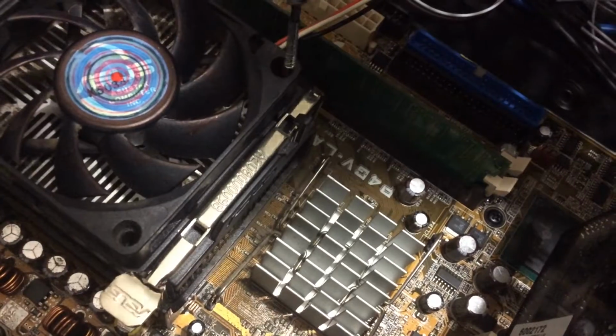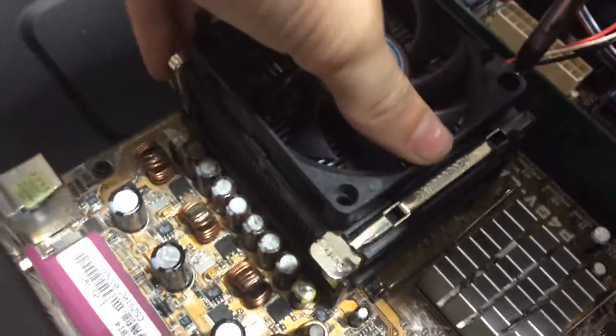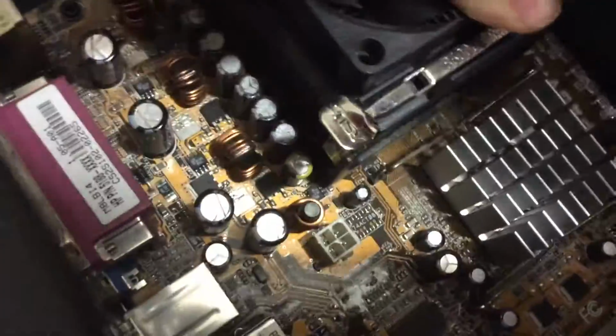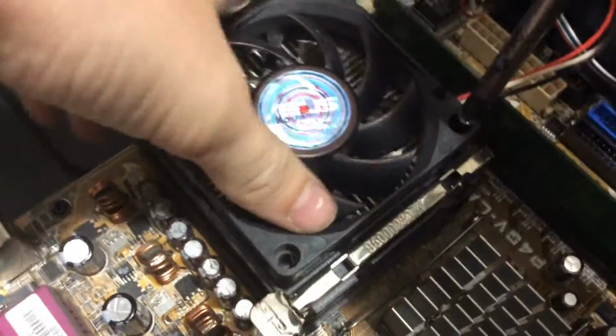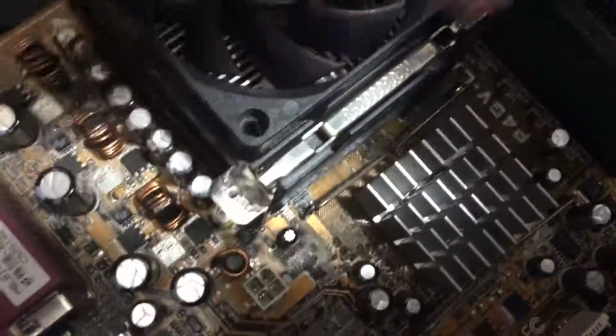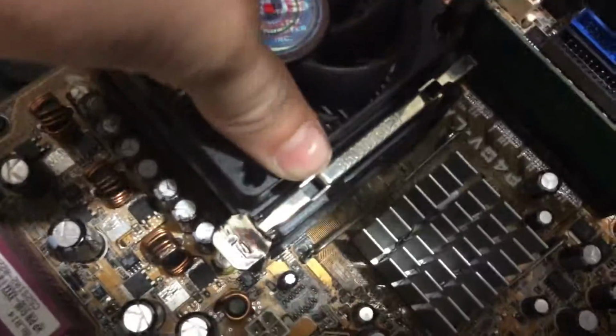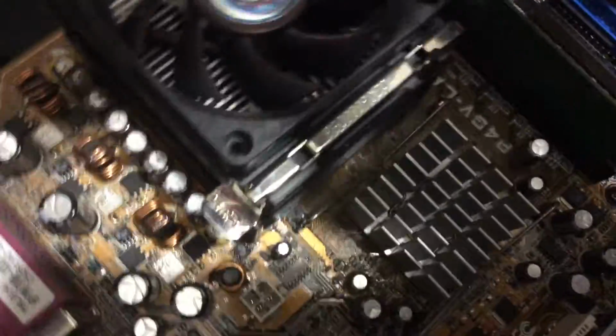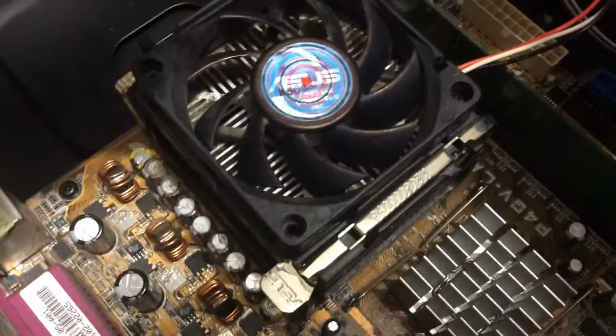Then you wait for it to stop twirling. Then you just put it up in there. And then you just start screwing. You have to remember to hold it still, or else it will run away. No, seriously, it will twist, turn, and everything else. And you make sure it's really nice and tight, not too tight, but just tight enough that it will not vibrate. And come on. The screw goes down for like miles. There we go. Finish that side.